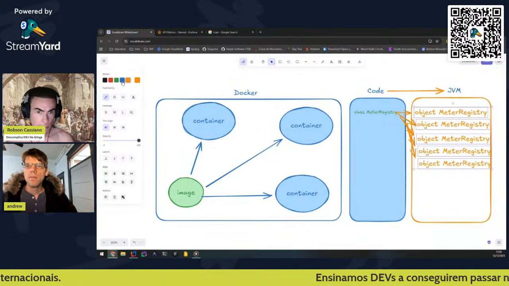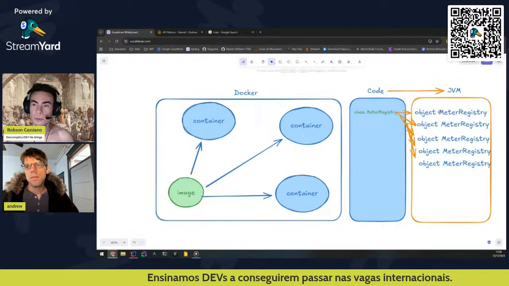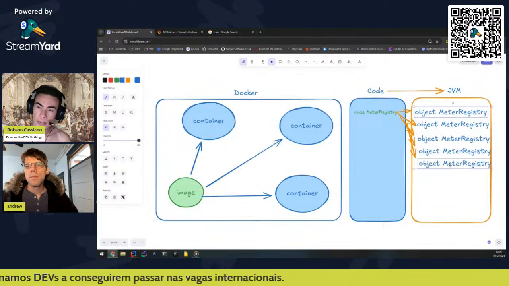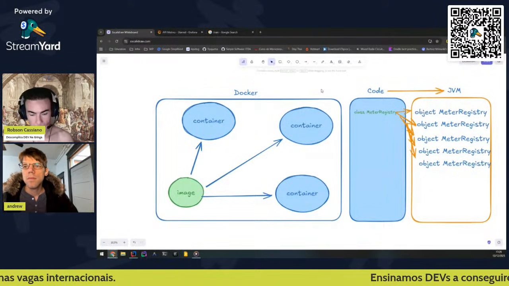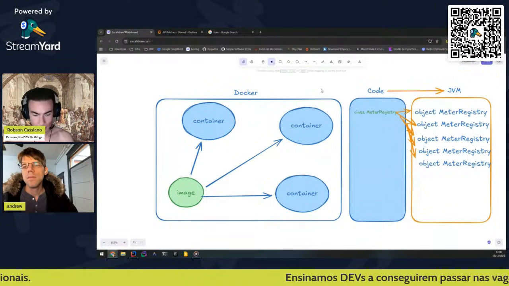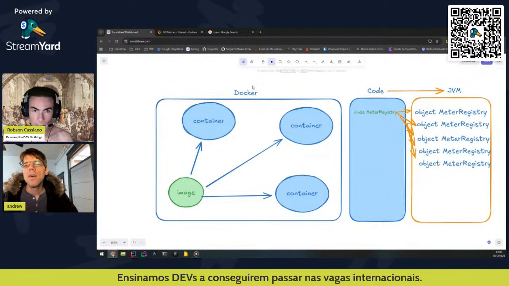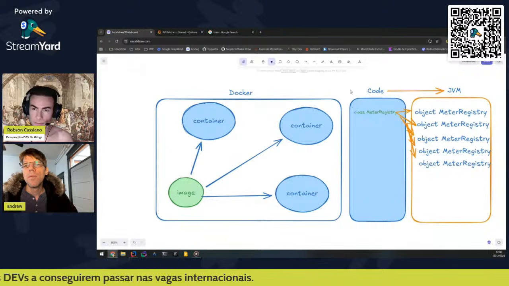I will change the color here. So these containers are blue. The objects are also blue. That's not by chance, it's by design to emphasize that they are the same thing from different contexts. One is the context of Docker, the other one is the context of Java.